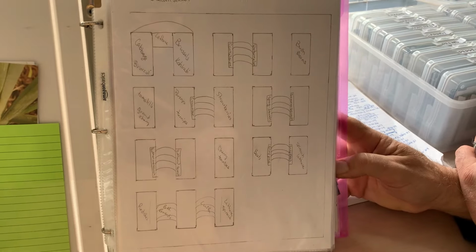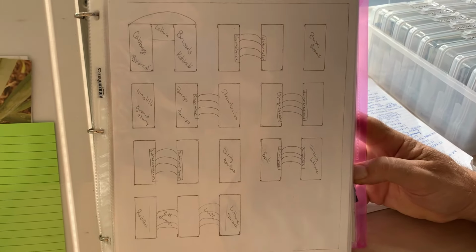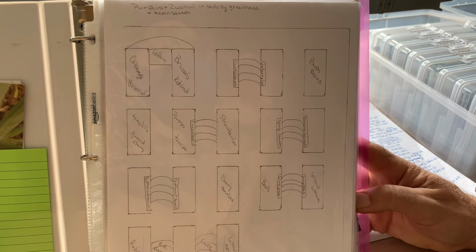And then the dill and the echinacea. And I think that's it. So yeah, we have very big garden dreams this year. We're hoping to take you guys along with us. I am going to show you real quick a close-up of my calendar, or my planner, just so you can see. Okay, so here is just a glimpse of our planner.